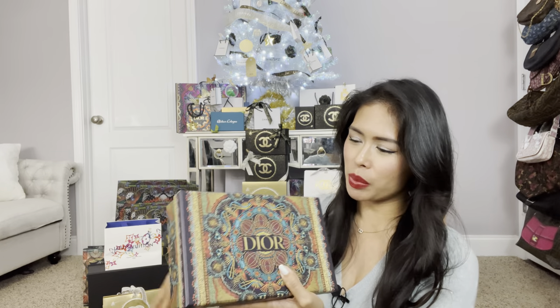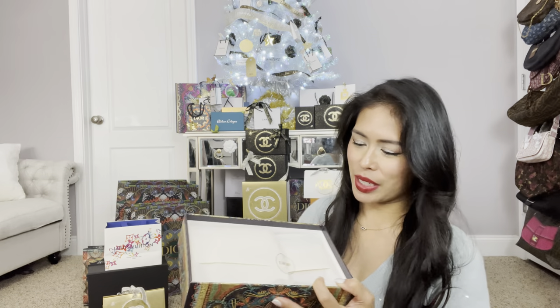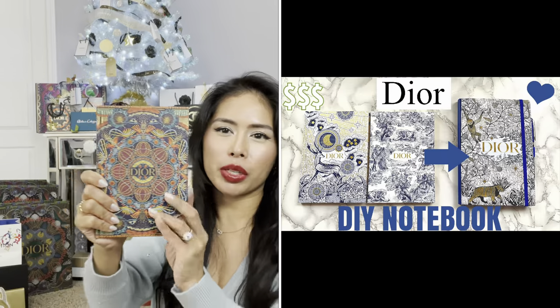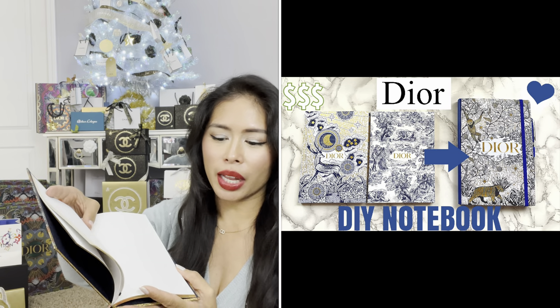I just love this Dior packaging. Here is the next item — I got a Dior notebook. I did a whole thing about the Dior notebooks. I love notebooks, especially this year — I plan a lot of things in writing. I love that this is lined and it has a little section to plan for next year. Hopefully those plans won't be canceled.